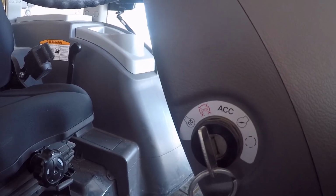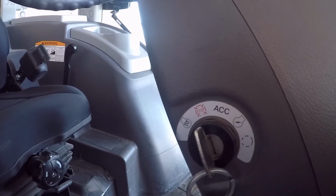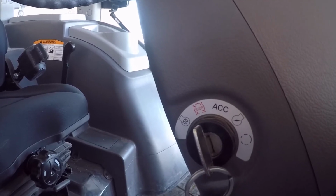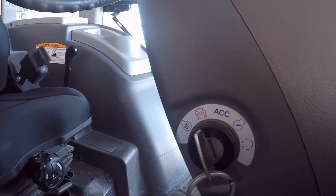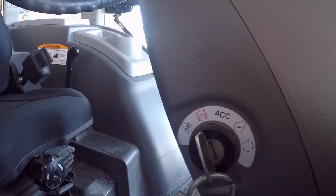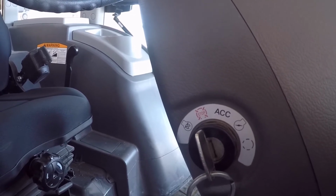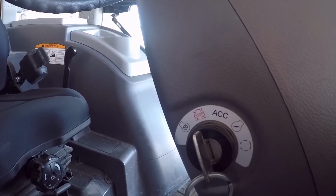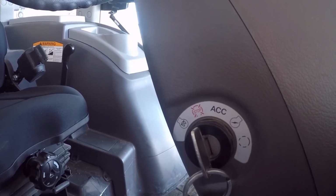Now if the tractor doesn't start, then I turn it back to the stop and I just wait a little bit. Make sure that those glow plugs cool down. Now they're going to cool down fairly quick if it's that cold out, and if you did crank the engine, some fuel did get into the cylinder and probably got sprayed on those glow plugs and have cooled them down quite a bit, but they're still not back down to zero. So I wait a little bit, then cycle it again. That way I do the best I can for extending the life of those glow plugs.